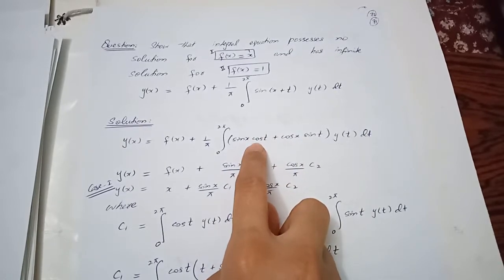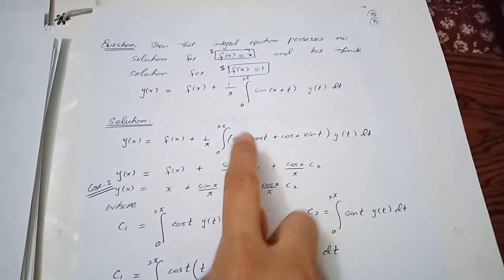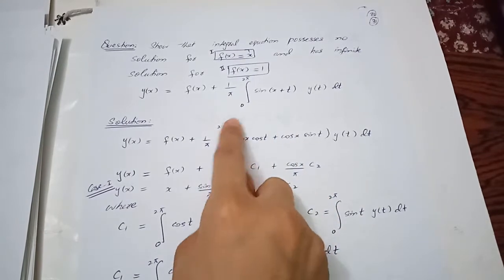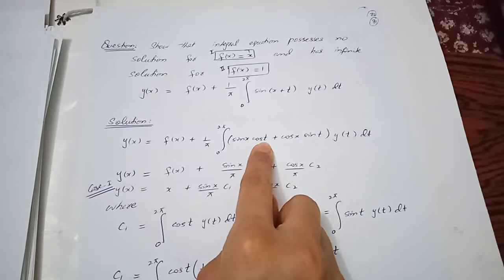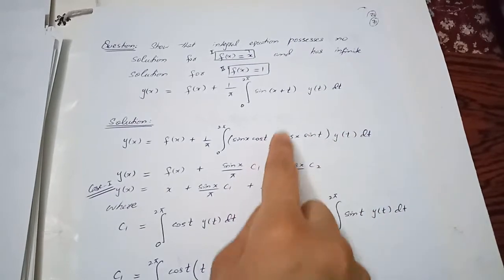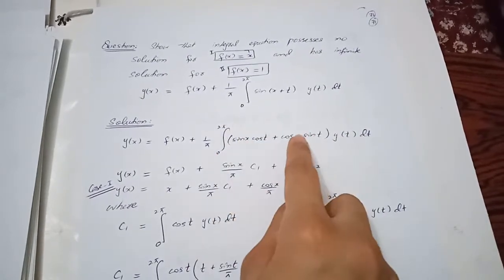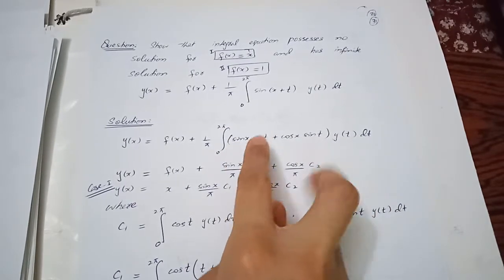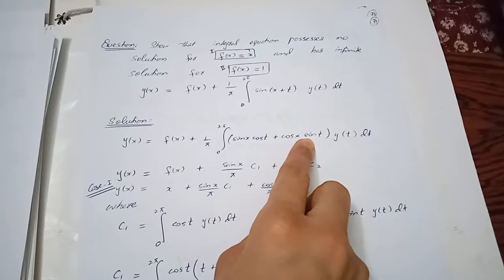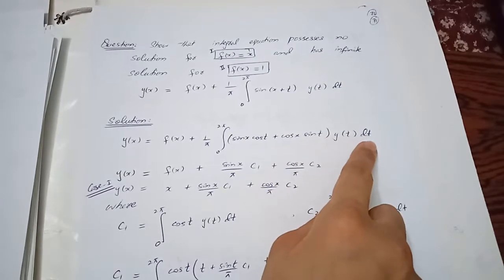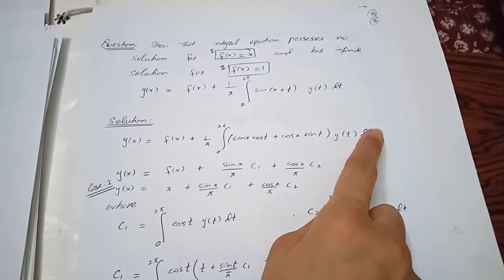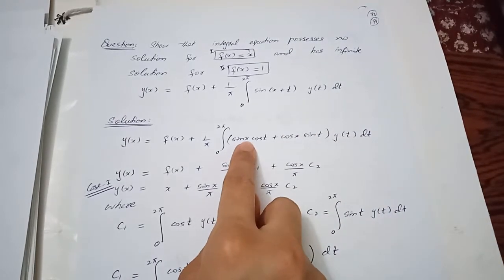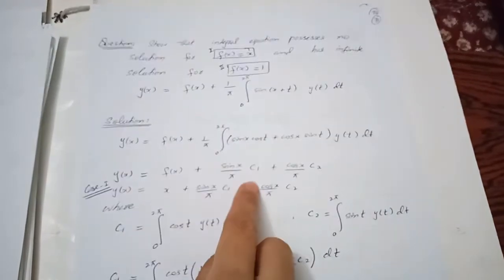So what do we have to do after that? After that, we have to split this integral into two portions. First of all, we write the integration of sine x cos t, y of t dt, plus the same integral from 0 to 2 pi of cos of x sine of t, y of t dt. After writing it separately with these two functions, you know that the integration depends on t. So keep the t inside the integration and take the variables that depend on x outside the integral.